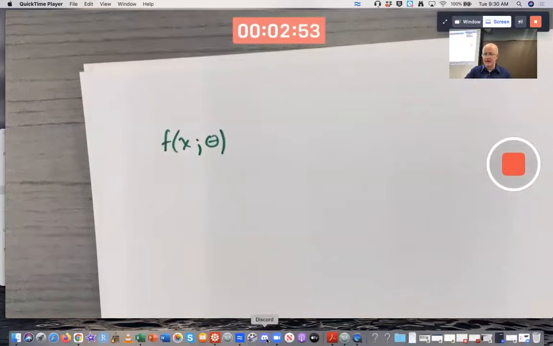Anyway, coming back to the example. The domain where the PDF is going to be positive is 0 to 1. Pretty simple domain. And the formula we're going to use in terms of the parameter theta is theta times x to the theta minus 1, where theta goes between 0 and 1, and 0 otherwise.